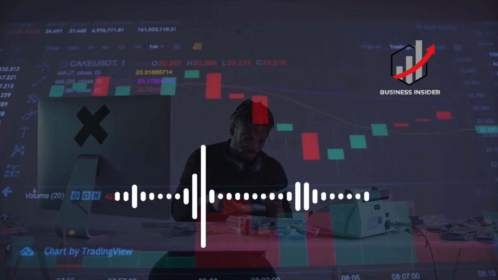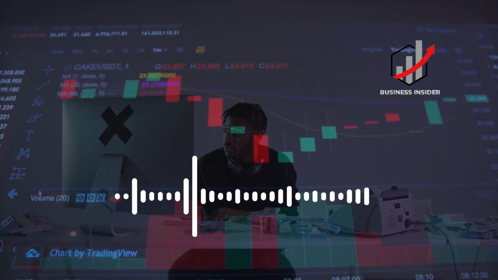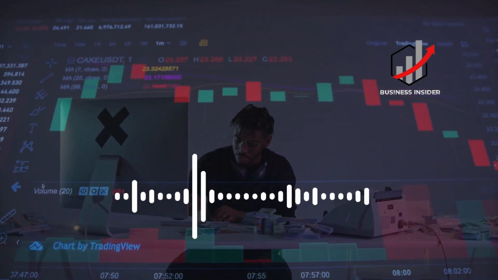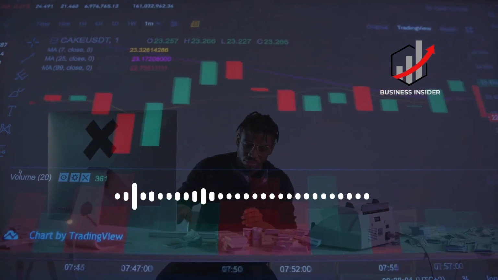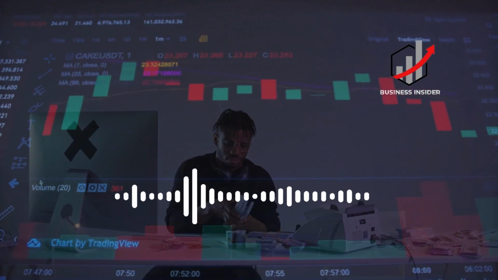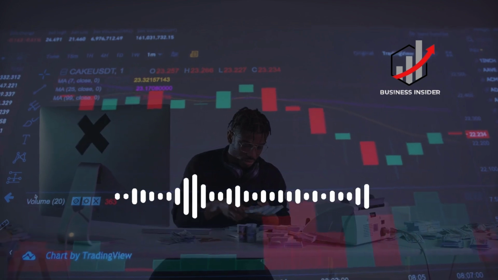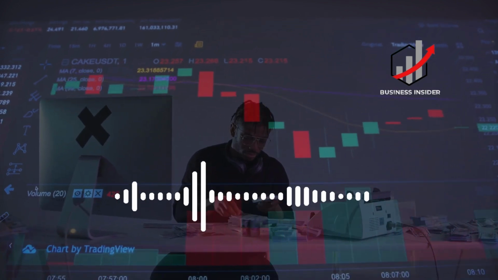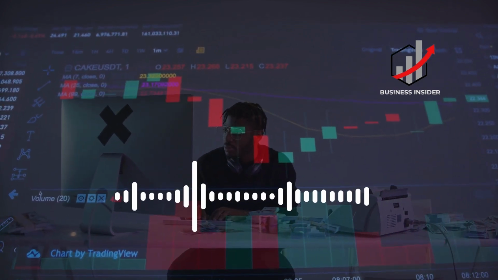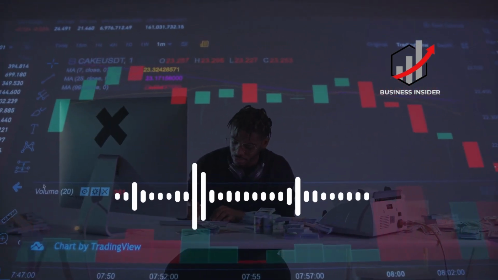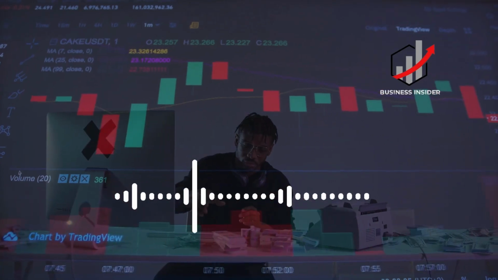An uptrend shows higher highs and higher lows. So each step is higher than the last. Yes, exactly. Both the high point and the low point of each step. Now, a downtrend forms a pattern of lower highs and lower lows. So it's the same concept, but in reverse. Exactly. Like walking down a staircase. Yes, you got it. So in a trending market, whether it's up or down, the key is consistency in those peaks and valleys.